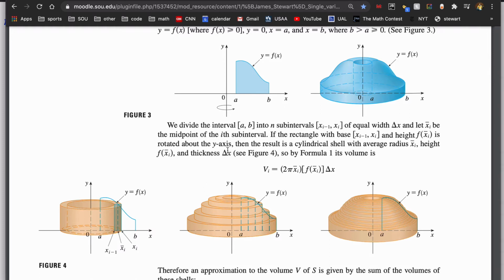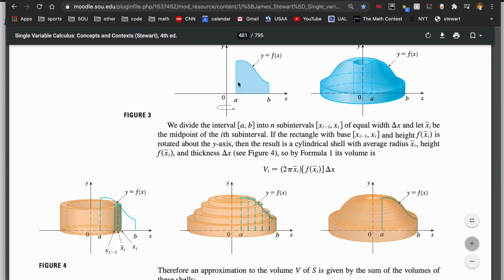Switching over to your textbook, here's some more images of cylindrical shells. This is a different curve, a different bounded region that we're revolving around the y-axis, so we get a different three-dimensional solid here. But with this solid, we can also build this out of cylindrical shells. If each of the shells have thickness, it looks like it does in this picture, but if we make the shells thinner and thinner, or infinitely thin, when we finally integrate this thing, all the shells together make up the solid that we're looking at. A few years ago when I was teaching this, a student told me to think Russian nesting dolls.